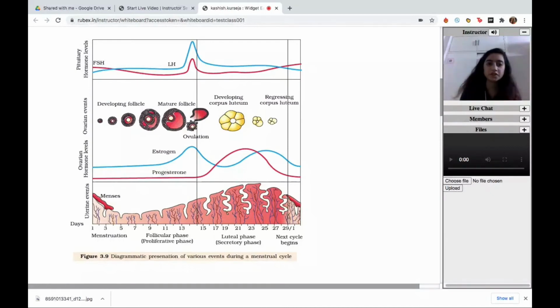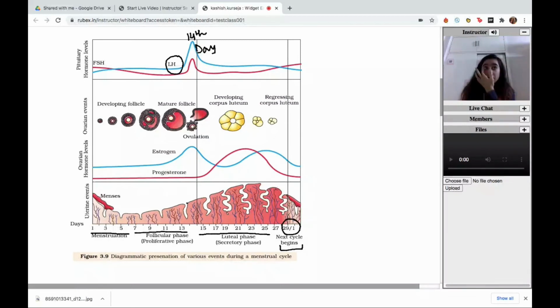We're just going to go over it with the help of this diagram. So if you see, first phase, menstruation, lasting for 3 to 5 days. Follicular phase or the proliferative phase, that is where your follicles are developing, lasting up to the 13th day. You can see this surge of hormone LH mid-cycle, that is on the 14th day of the cycle, mid-cycle surge. Okay, after that, what continues for the second half of the cycle is the luteal phase, and after the 28 to 29 days being completed, the next cycle begins.